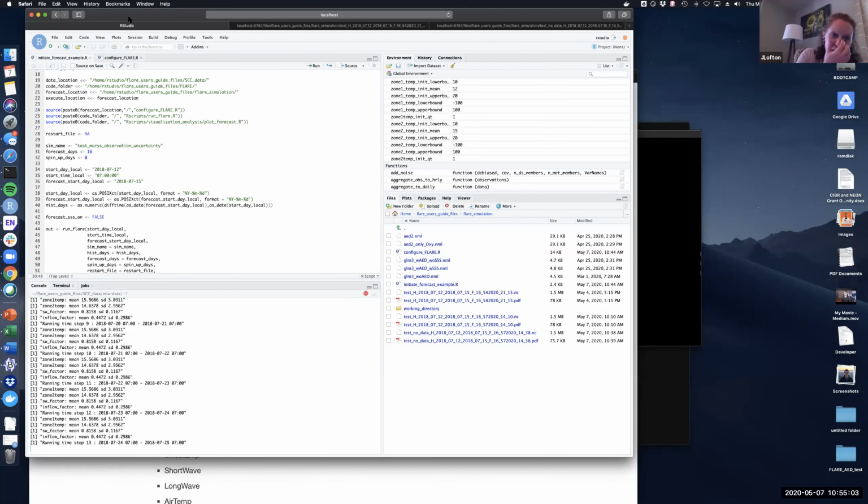Out of curiosity, how different is this from when Tig got this working for Laufia last year? Maybe Tig can answer that too. How different is the FLARE setup, or how different is it to set it up for my lake? How different are the changes you had to make to get it set up for Laufia, and how different is this process now from what you had to do then?